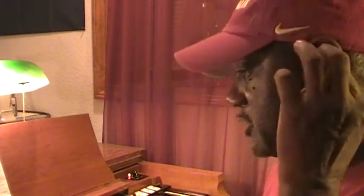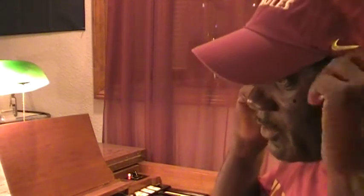I like that sound. Uh-oh, I was playing the tremolo. I hit that tremolo switch, and I didn't mean to do that. So let me let you hear what it sounds like with pure vibrato C3 without the tremolo. Okay.